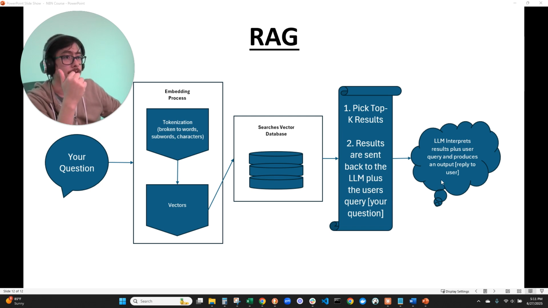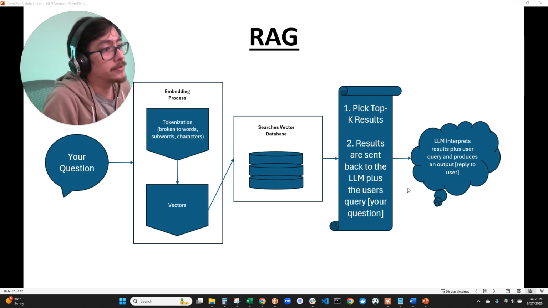And then the generation, right? When it pushes to the LLM, it generates the output, which is already enriched by the augmented process.